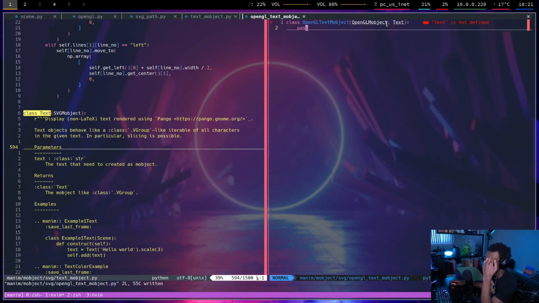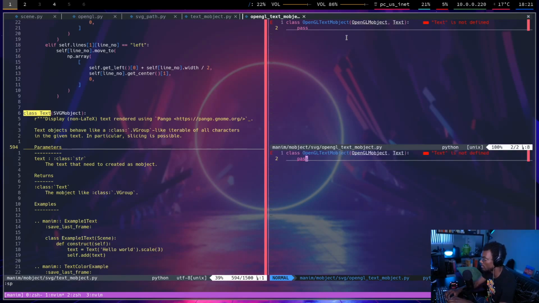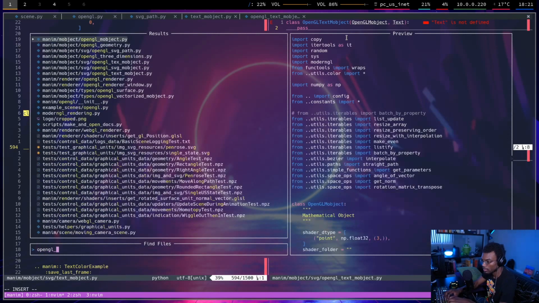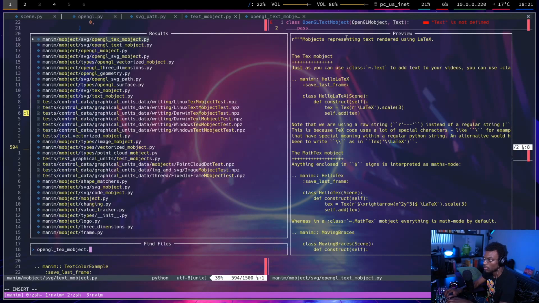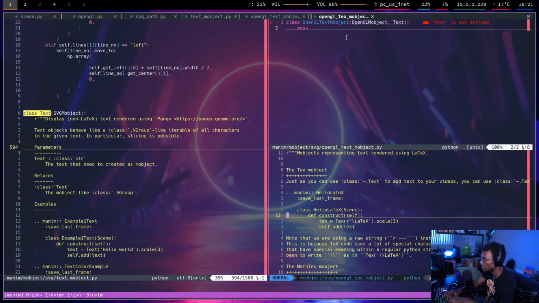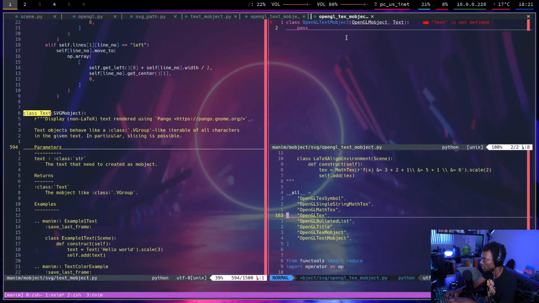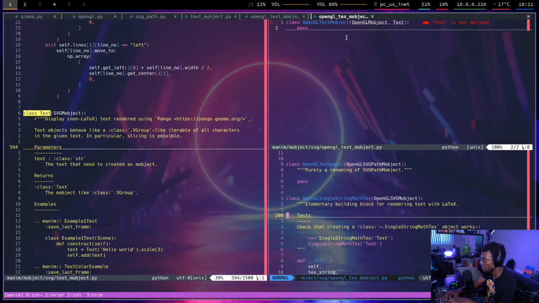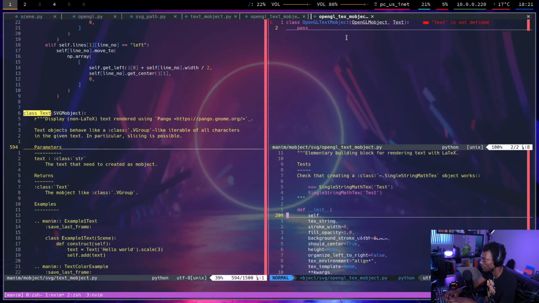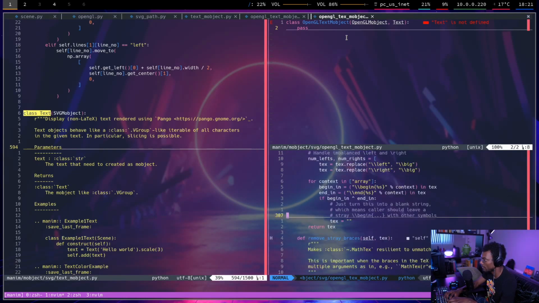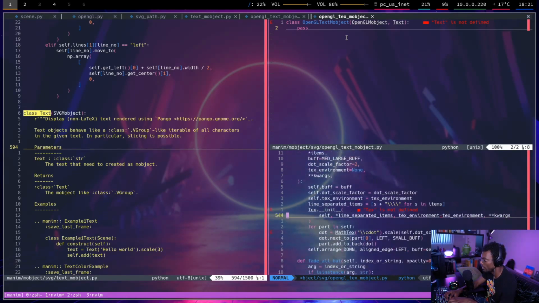And I actually know a few instances where this will cause problems. Since I've done it once before, I can see where this went wrong with OpenGL tech object. Oh, with that I just copied a bunch of them. Wait, how much of this did I copy?